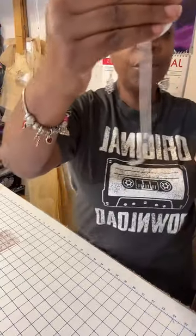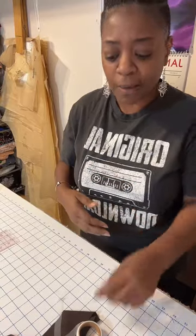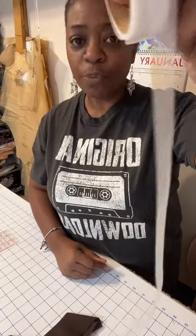This is also good to use if you have a fabric that's heavy and bouncy. Put this in your side seams. Stabilize your side seams, and you don't have to worry about your garment growing over time. This is going to stop that. It's going to stop those seams from sagging, and it's going to stop the gravity from pulling on them. Okay, mesh stay tape. This is what the pros use.